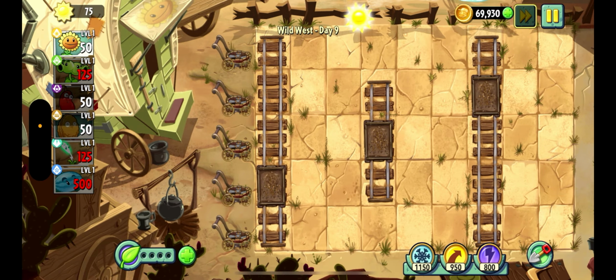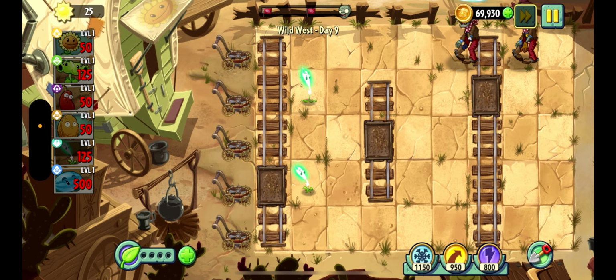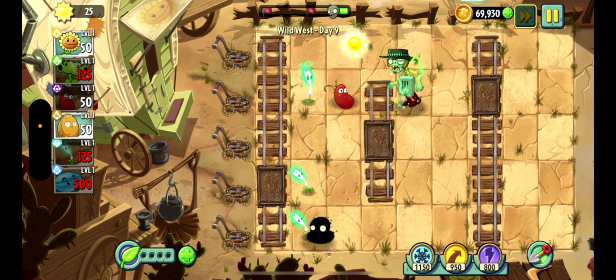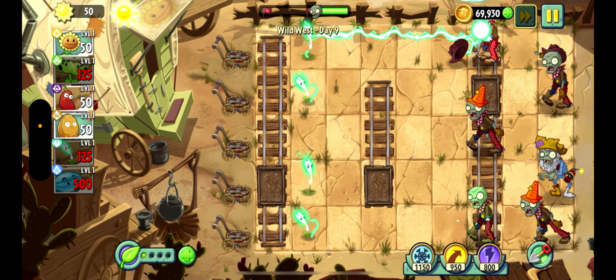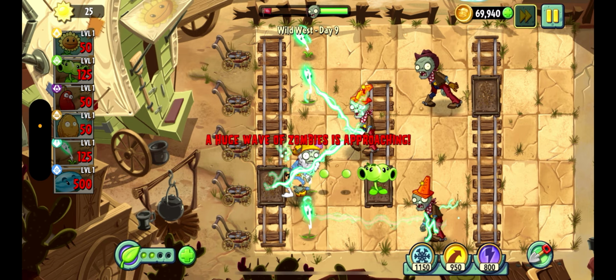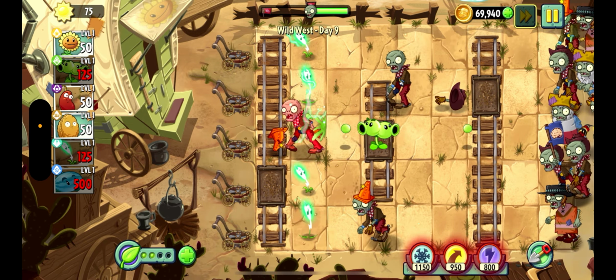Day 9 gave us some lightning reeds, split pea, chili bean, and a winter melon to work with. I eventually got a full column of lightning reeds in the second column and used chili bean on its plated poncho. When I saw a prospector come in, I quickly got a split pea on the minecart in the middle to take it out. Doing this resulted in a close call with this conehead.